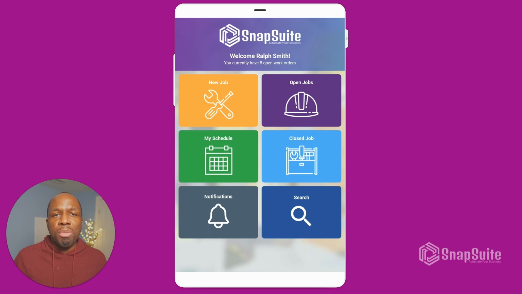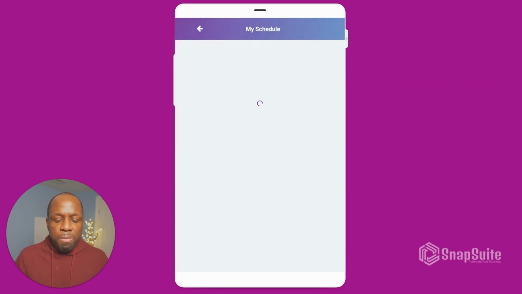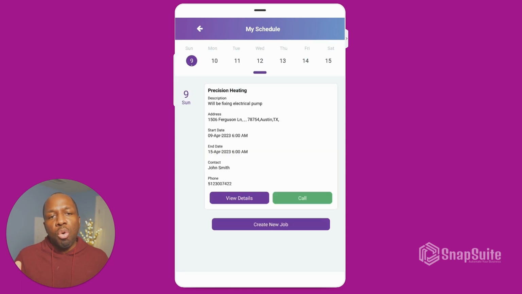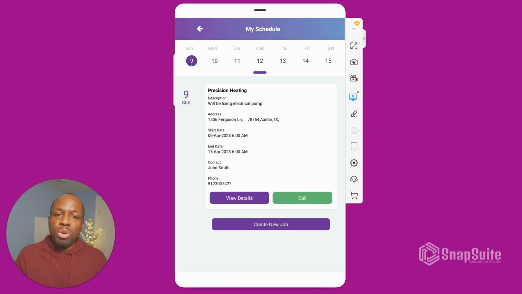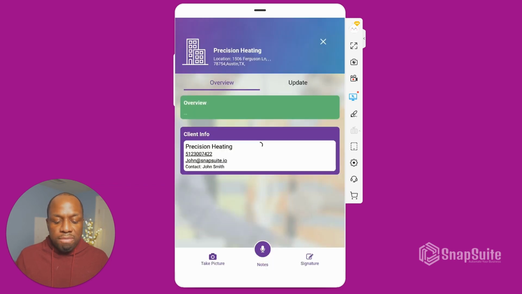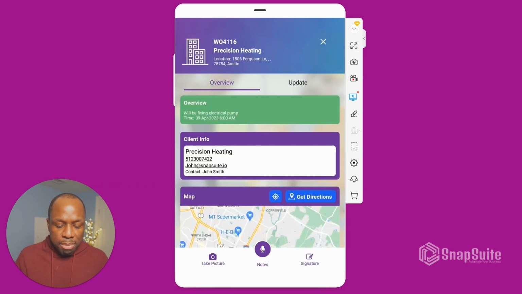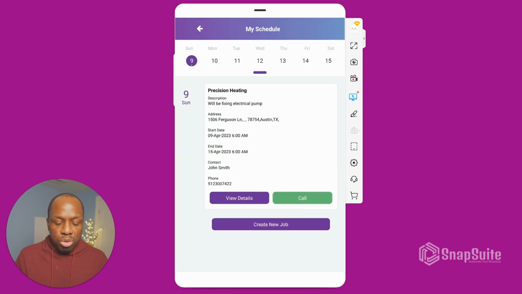So with that, in order to jump into the My Schedule section, the only thing you need to do is, when you're on the dashboard, click on the green icon that says My Schedule. If I click on that right now, it'll pop up very quickly what it is that I have to do today. Today is the 12th, it's a Sunday, so I only have one job remaining on this particular board at this point. I could click on view details and that'll take me into the full details of that job. If I click on the back button, that'll put me back to the specific calendar job.